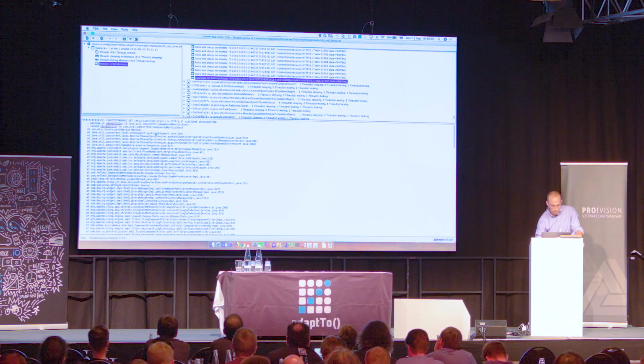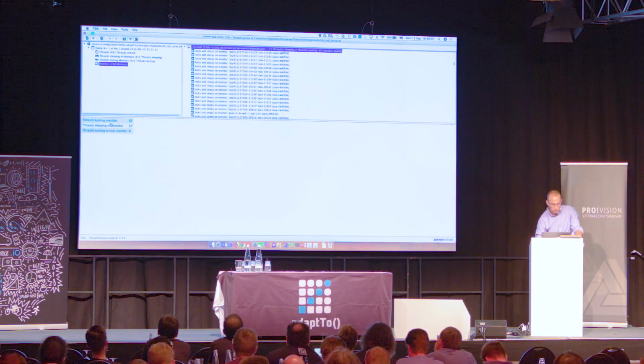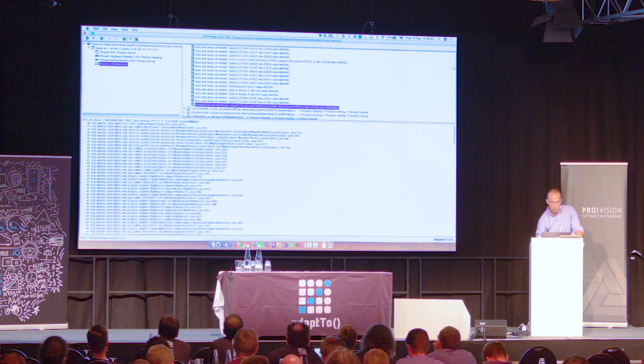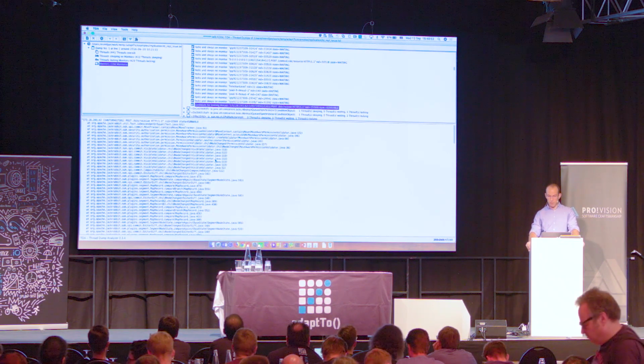Similar to before, now I can click on the monitor and jump to another monitor where 37 threads are being blocked. And then at the bottom, I have again information about the candidate that owns the lock. And you see it's again the replication receiver thread. So I did this modification a few weeks ago while preparing.